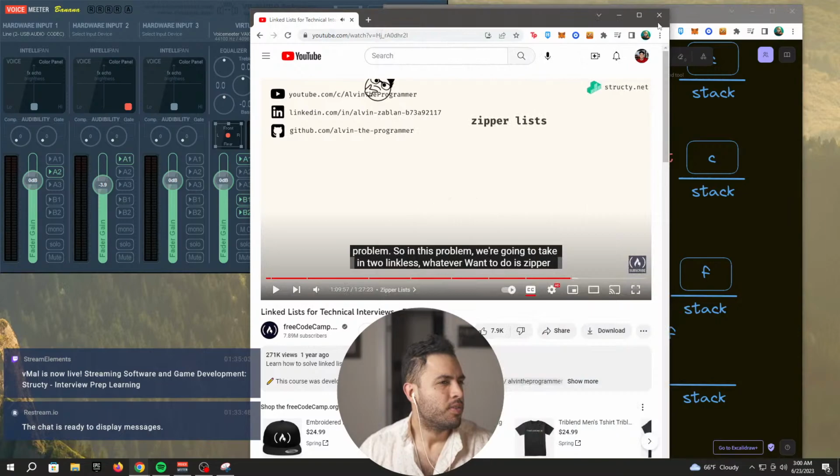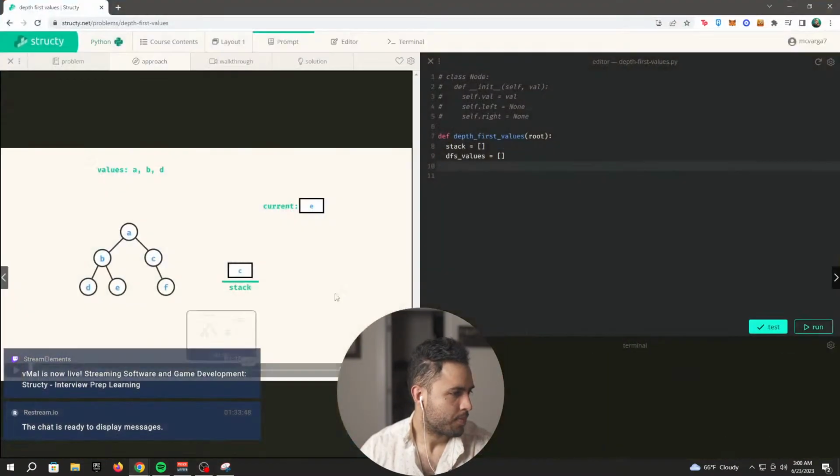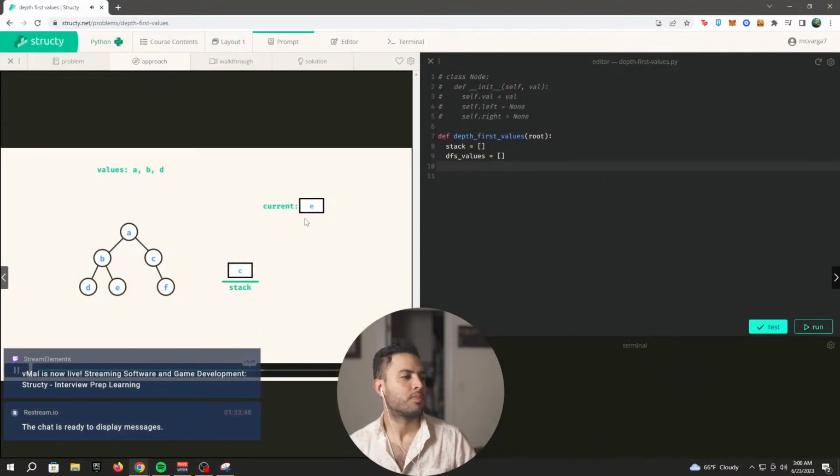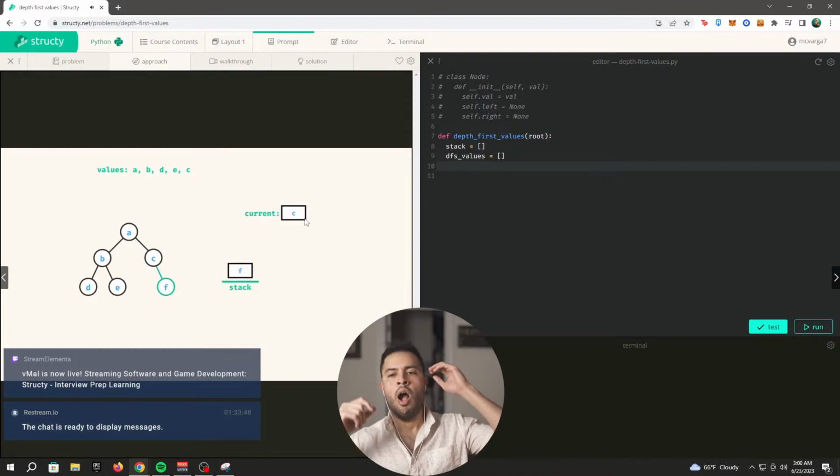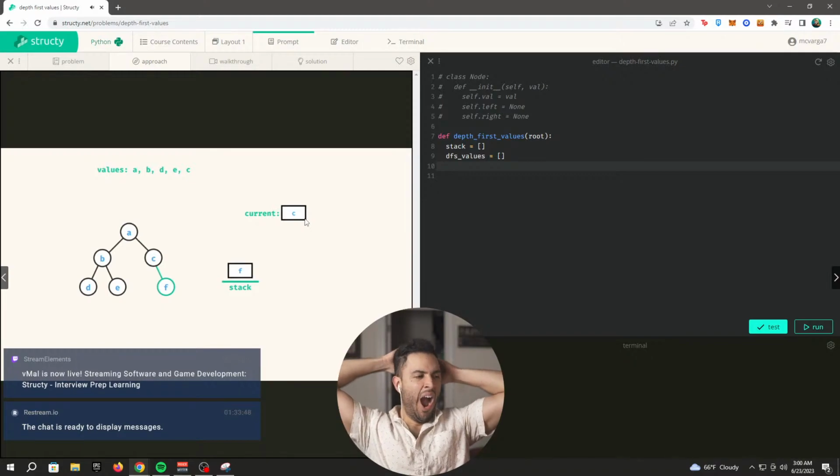So in this problem, it's before, right? I add E to my values. E has no children, so I'm done with that iteration. Finally, I have C. I remove C from the stack, and I print it out in my values. And then at this point, I see that the C node only has one child. So I'm just going to push the children that exist. So I would push the F node onto my stack. And that's a really important thing to remember when it comes to implementing your depth first traversal. You're going to have to check if your children exist before you add them to your stack.